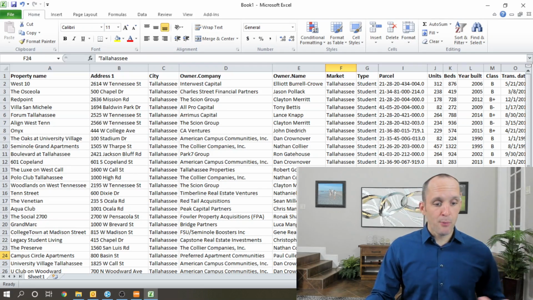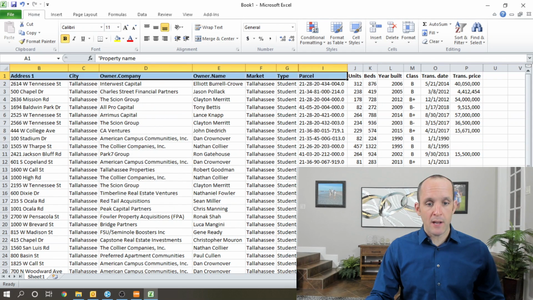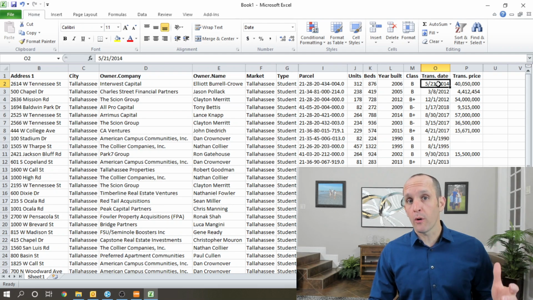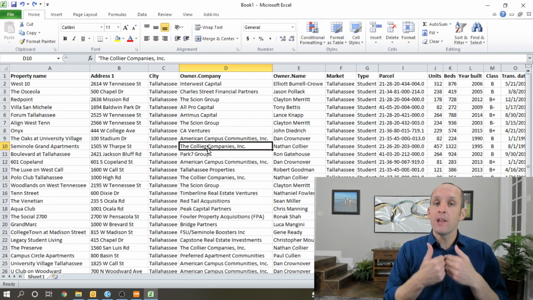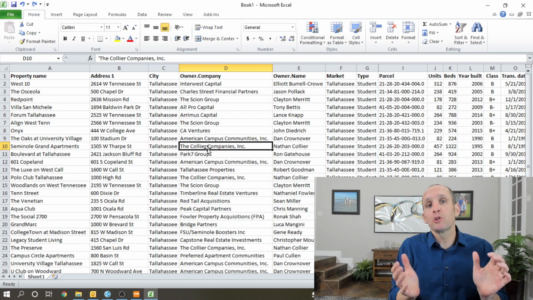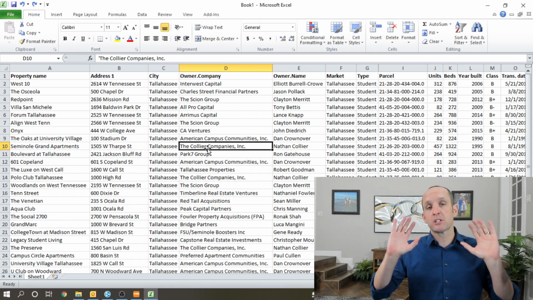I'm going to show you the Excel spreadsheet now and how I can further narrow down to the exact assets I want to buy. Here's the exported version showing all of the same categories we just went over, including units, beds, when it last sold, and what it sold for. What I like to do next is eliminate those owners who I know, just being in the business, are not owners who typically look at off-market offers versus listing with a broker and exposing it to the market.